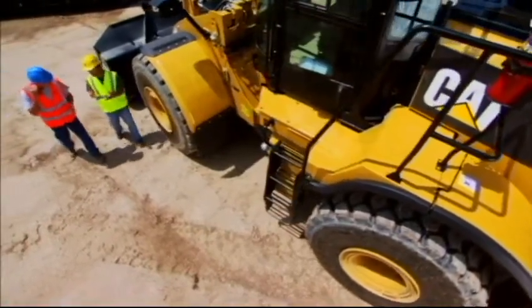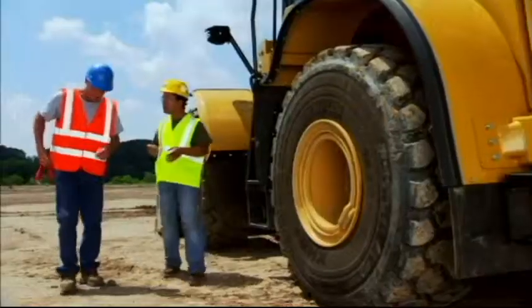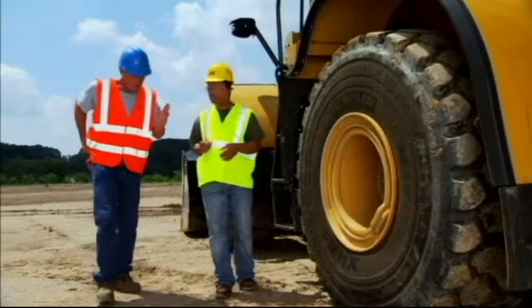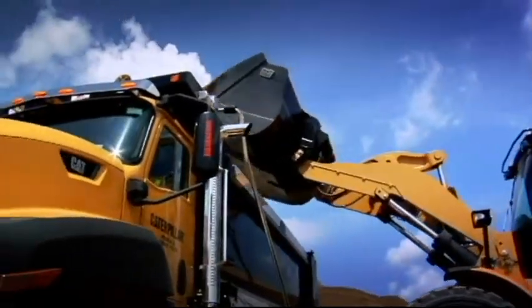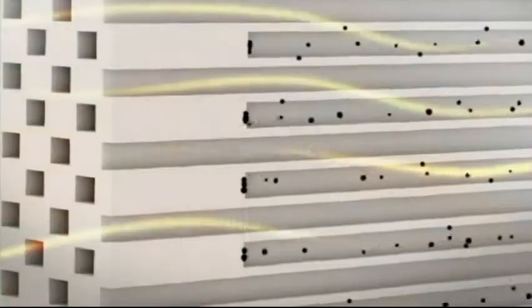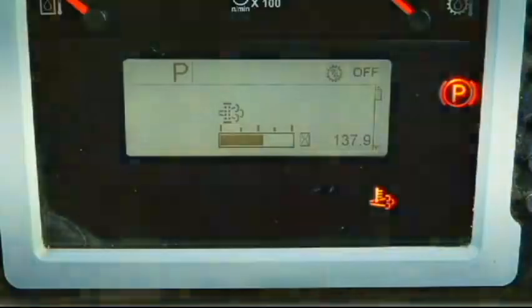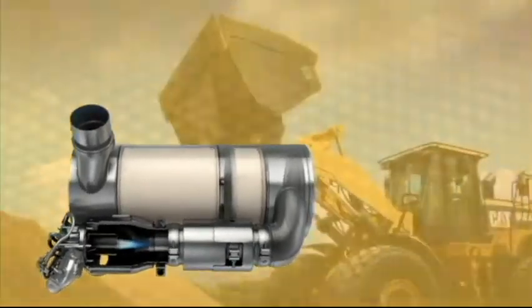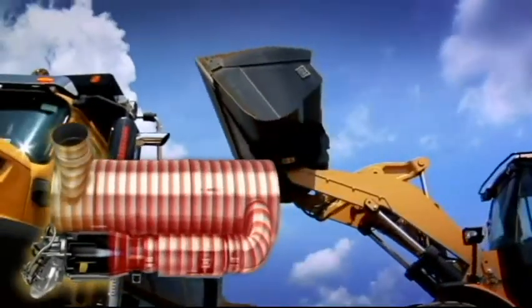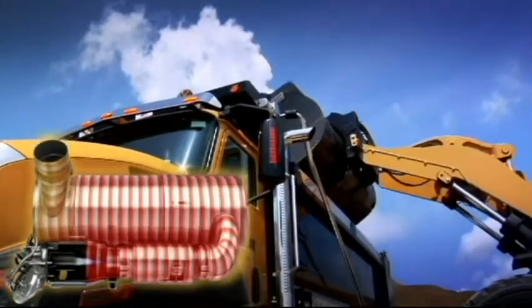Danny, you know, when I'm loading trucks, my loader doesn't really get much idle time. Do I need to stop? No, you just keep on working. Keep going. In the automatic mode, the Cat regeneration system will wait, and when the soot level gets high enough, the active regeneration light will come on. And the machine regenerates while you work. It's automatic. It burns a little extra fuel while you regenerate, but that's why the machine looks for an idle condition. But sometimes you just have to keep working, I understand.